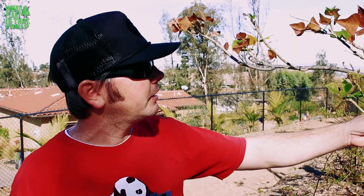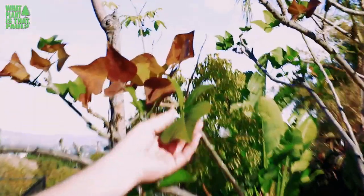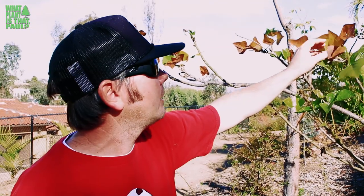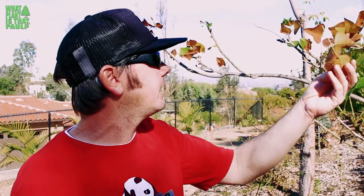And a final note: if you like a bit of fall color in Southern California, this tree will kind of suit your needs. As you can see, it will always have some green leaves, and then they'll turn yellow around December, January, and eventually fade to brown. So you get a sort of fall feeling from this tree, I guess. It's a bit of a stretch.